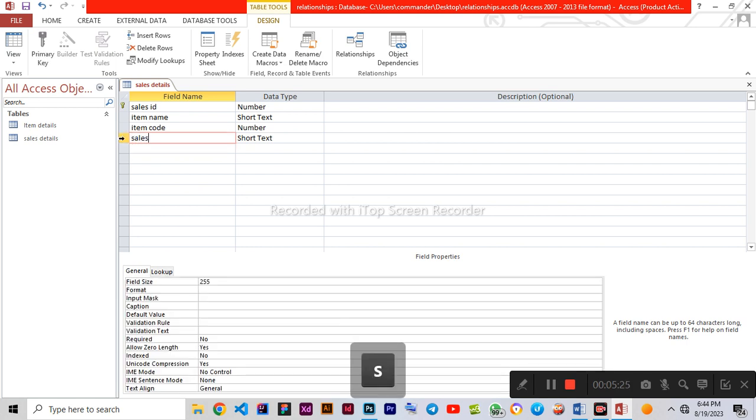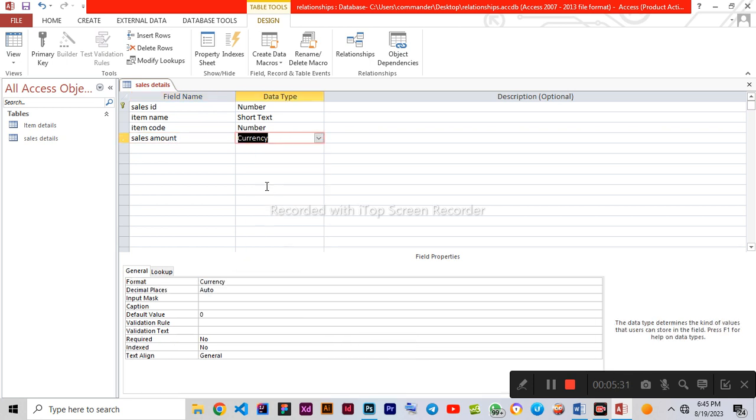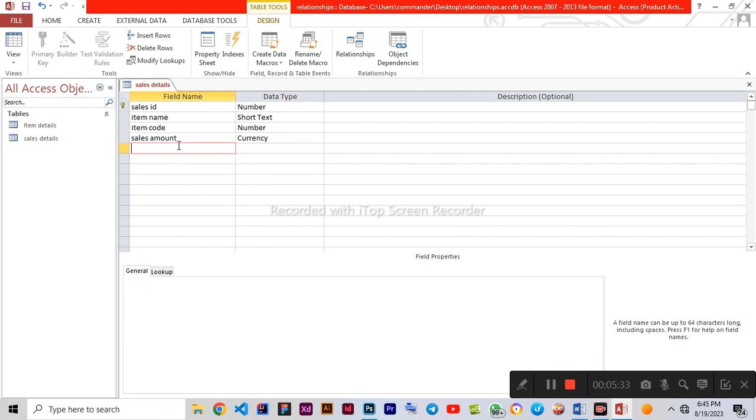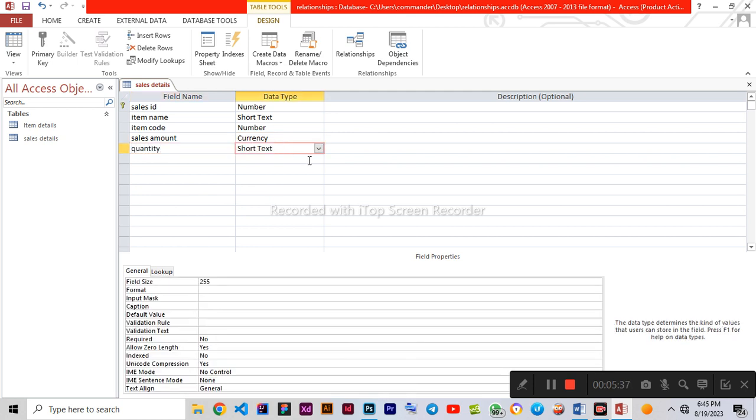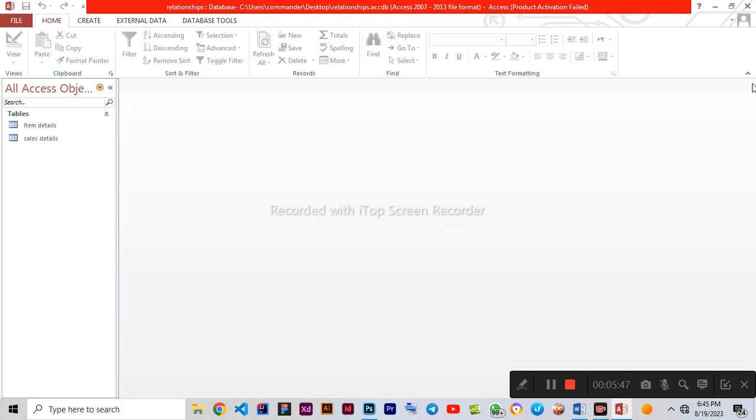The sales amount is currency. We can also have quantity. Then we save it. Already you have a primary key, so we save it. So we already have two tables.